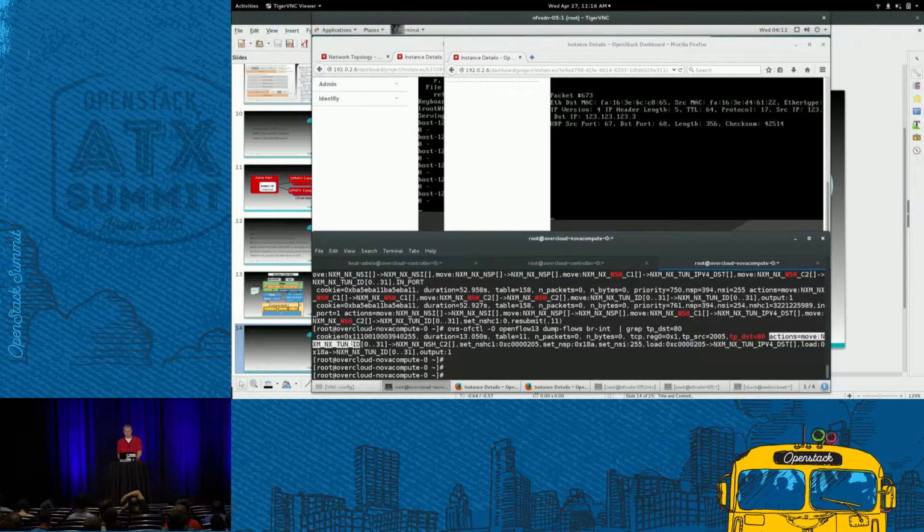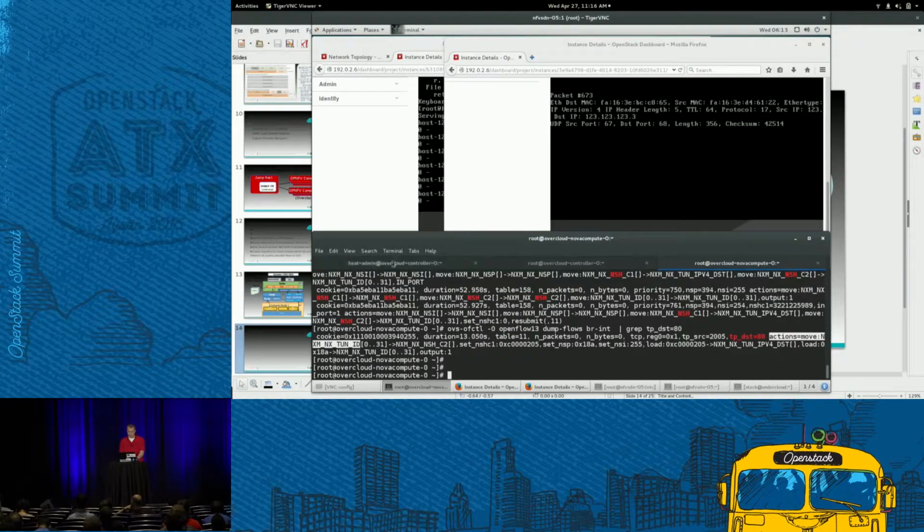The first action here is to move the tunnel ID into the NSH context header, and so that allows us to preserve the tenant traffic after it gets through the chain. If you picture a bunch of different tenants with different traffic being classified onto a chain, how do you know when you get to the end of that chain where that traffic should go? So we store the tunnel ID, which gives us the tenant network information, so that once we egress out of the chain, we know where to put that packet back onto its tenant network.